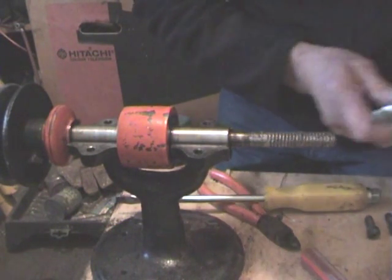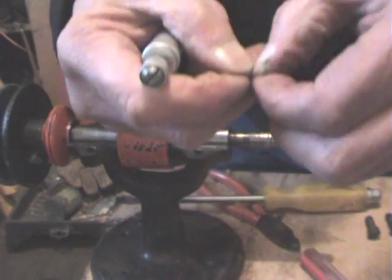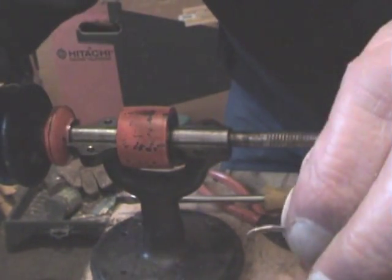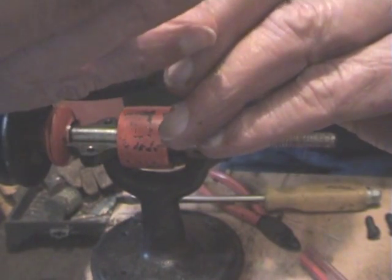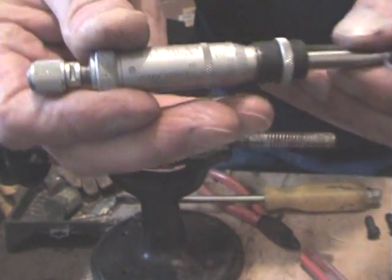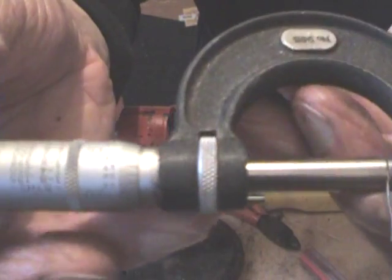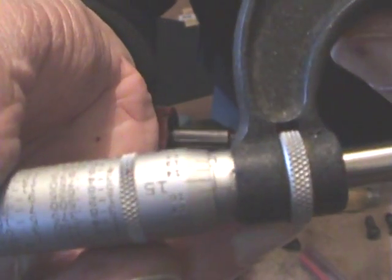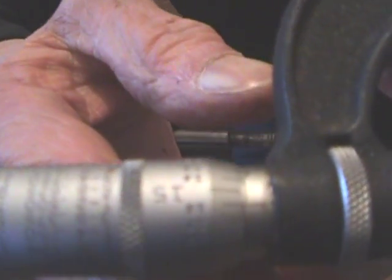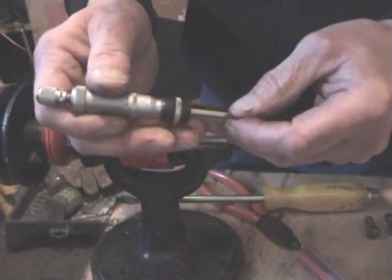You can mic it up. Straighten it out like that, and you can mic it up like that. Oh man, it's got a lot of play on the end of that one. Crikey. I don't know if you can read that or not — look at that. You see, it's a 16th out, which is no good. That's on that end.